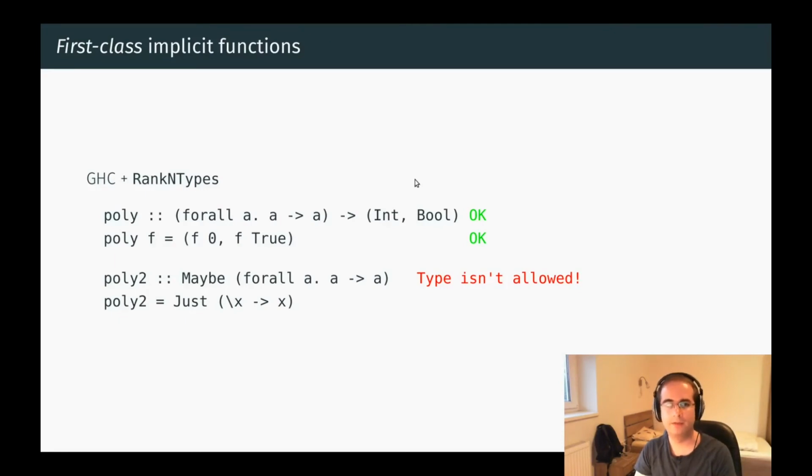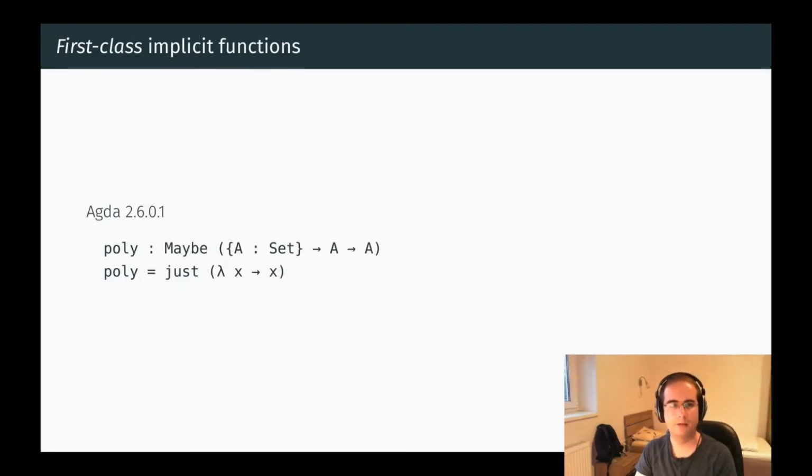As a side note, users of lens libraries may be familiar with the examples on this slide. Lenses are polymorphic functions, so they can be used in higher order functions, but if we want to store them in data structures, then we have to use some new type wrappers. What happens in Agda? Here we can use implicit function types anywhere, so this type signature is completely fine. However, elaboration is not as smart as it could be, and the next line does not elaborate. Here we have to write out an implicit lambda abstraction in order to make Agda happy. The main contribution of this talk is a general solution which figures out such insertions of implicit lambdas.